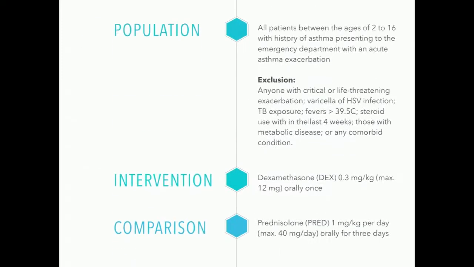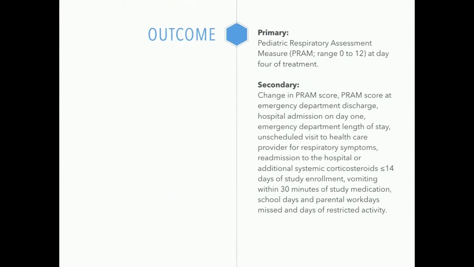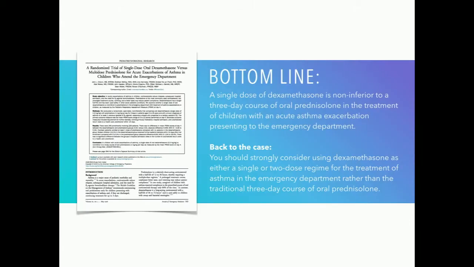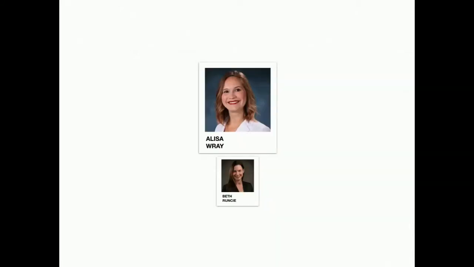So you can see how, if you're reviewing a journal, it's a lot more learner appealing to see this format versus having the paper in front of them. Although they should read it and learn how to do this, this kind of helps them to digest it. So here's the bottom line: single dose is non-inferior.